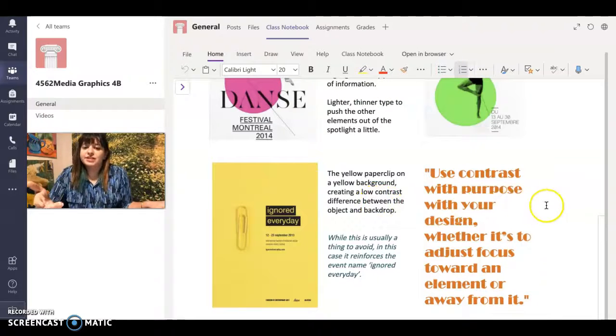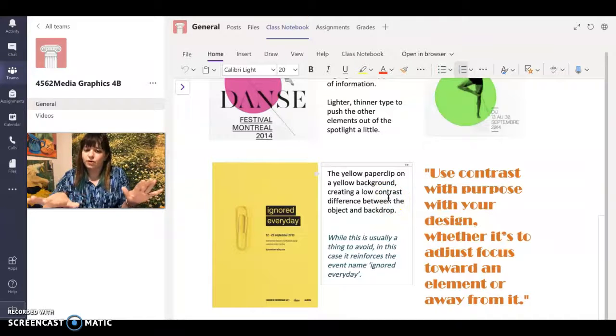And then here's an example of contrast where they're just trying to take the focus off, right? So this yellow paperclip on a yellow background, creating low contrast between the object and background. While this is usually a thing you want to avoid, in this case, it reinforces the event name, right? Which is ignored every day.